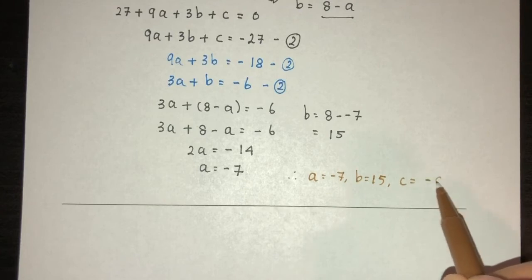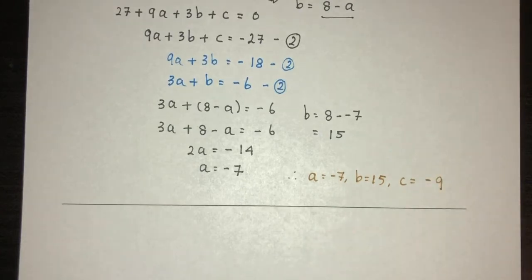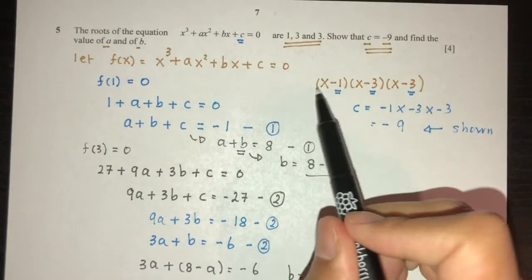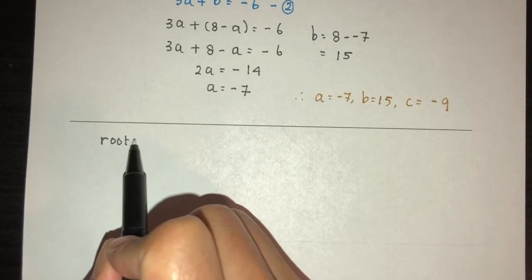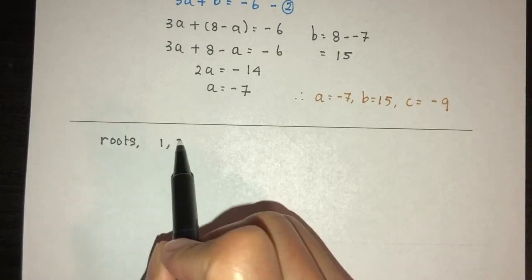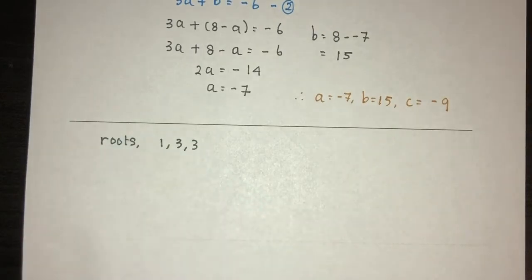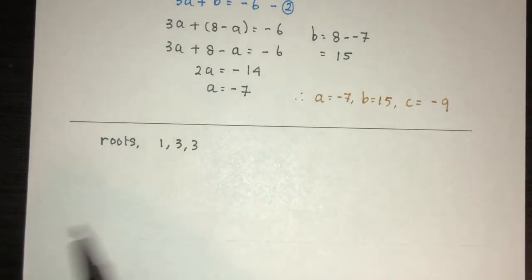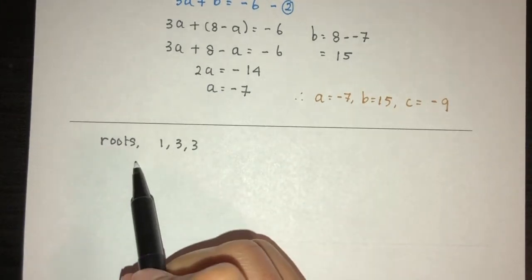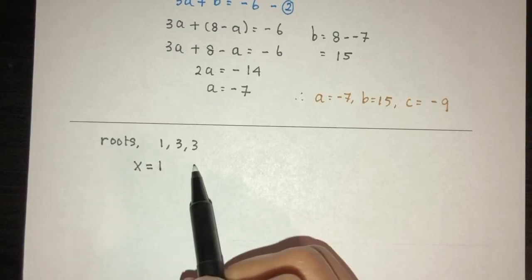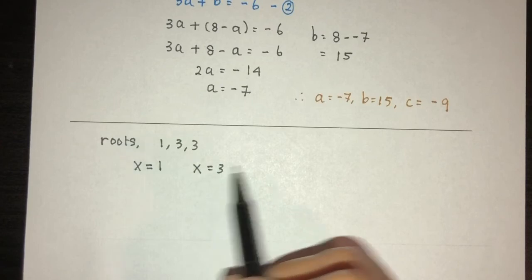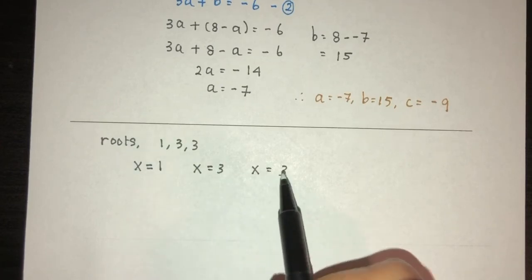So the one thing here is, if you may need an understanding of how we found the factors, let's write this here. For example, we know that the roots were given to us as 1, 3, 3. But the question here is, how do you find the roots? Usually you would have an equation and then you would say, okay, x is equal to those values. So x is equal to 1, x is equal to 3, x is equal to 3, for the roots.